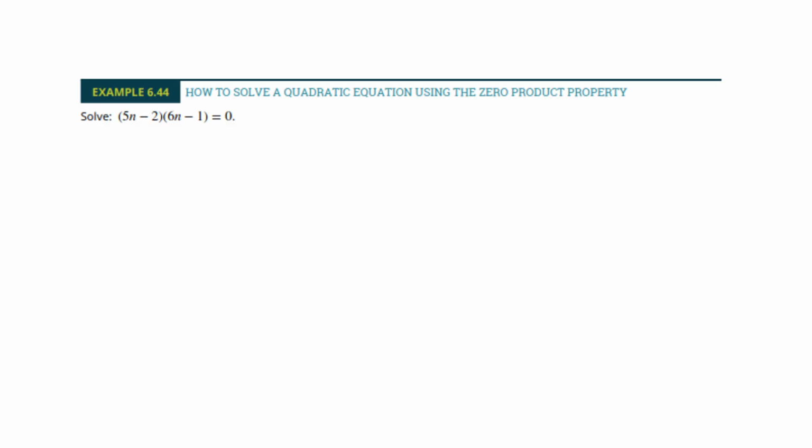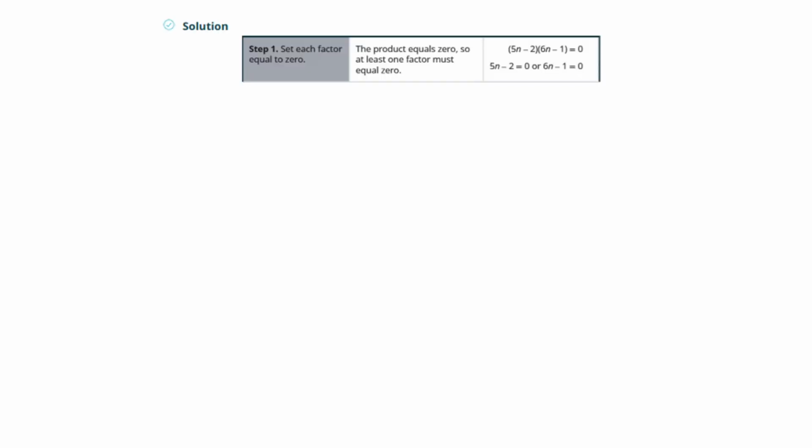Now we haven't factored this one, it's already been done for us. But if I have something factored and now it's an equation, it now equals 0, I can now solve it. And so what I'm going to do is set either one of those factored terms equal to 0 and solve. So here we are doing it. Now if either one of those is 0, the whole thing is 0, so I need to solve them both.